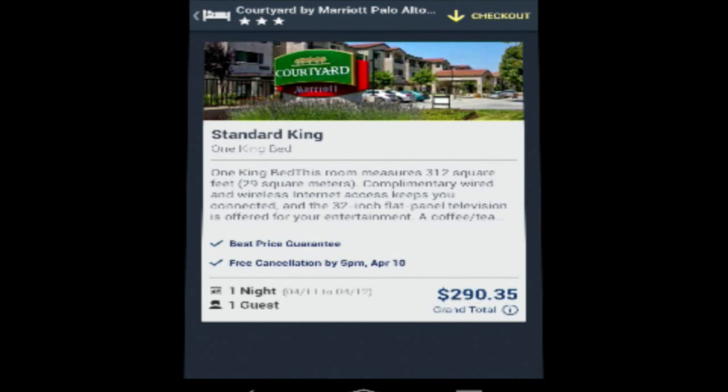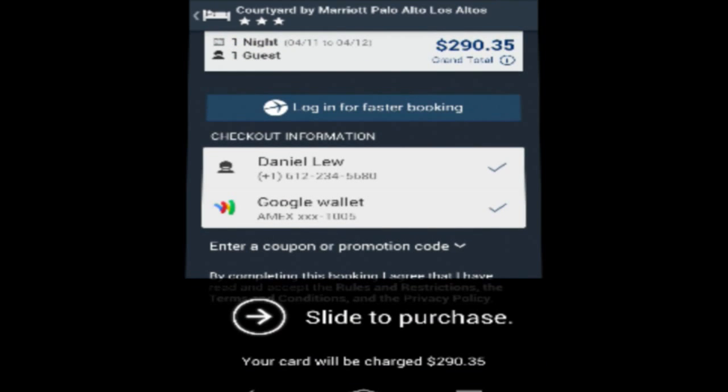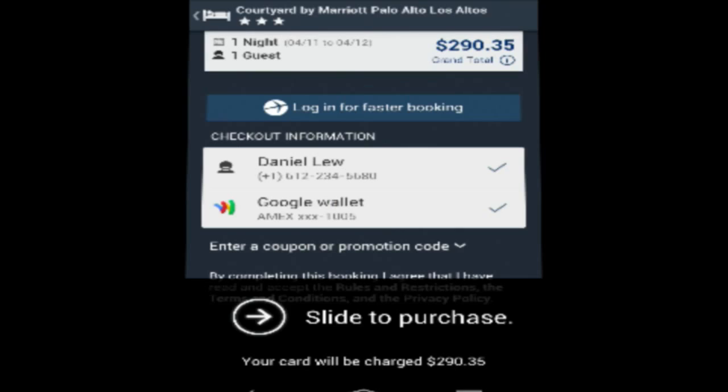Right. So again, I've now gotten through, I've selected the room, I'm checking out the details, and I scroll to the page from before, and all that data is already entered. And that's because you selected the checkbox the first time around. Very nice. And so all I have to do this time is slide to purchase, and we're booking that hotel as well. Fantastic. That was really smooth. So just by a couple of clicks, next time around, you're just able to book a hotel without any entry from your end. That's awesome.